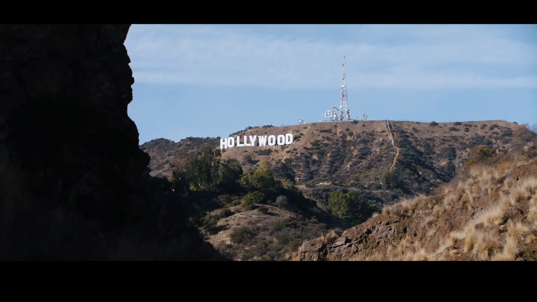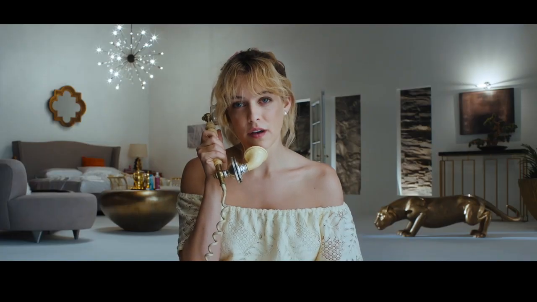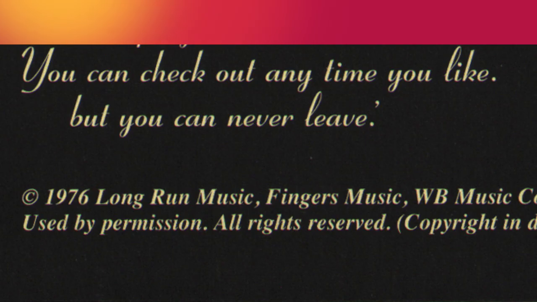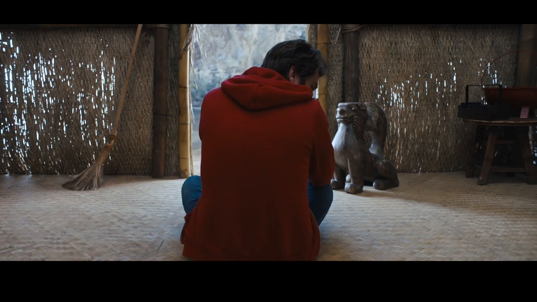But when Sam and Sarah are having this discussion, there is a cut to the Hollywood sign, which indicates that there is a parallel of the subjugation of women in this particular cultist context, and in Hollywood. Sarah says there is no getting out of it now, so I may as well make the best of it. I am reminded of the line from Hotel California, you can check out any time you like, but you can never leave. Sam drinks the tea offered and passes out along with the cultist. It is drugged.